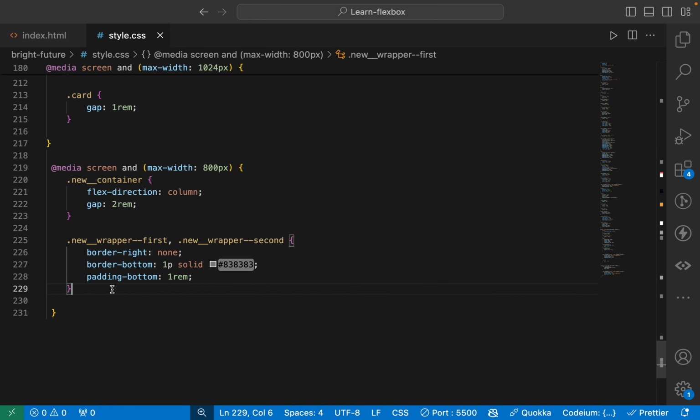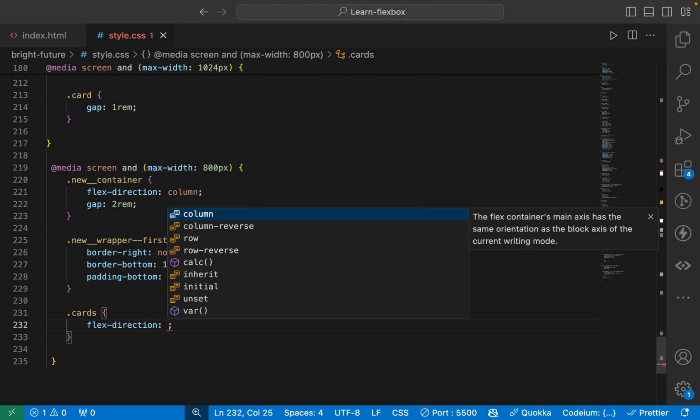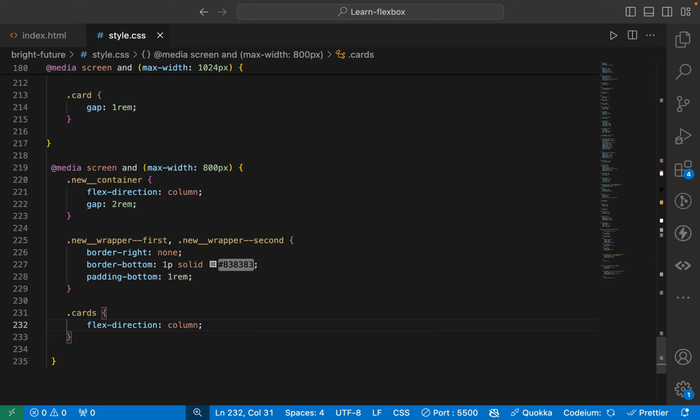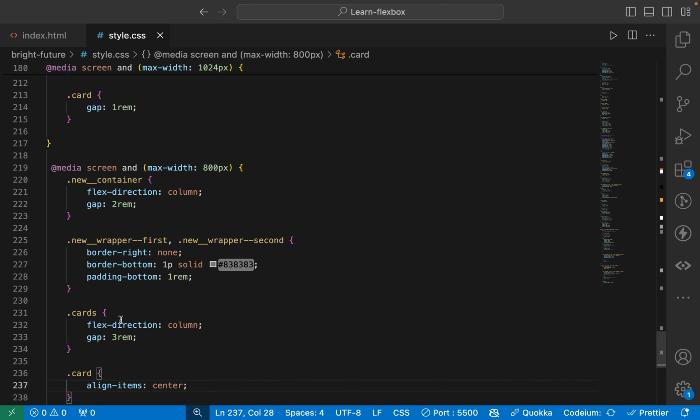Alright. So what next is going to be for the cart section. Next direction is column. The gap is going to be 2 there. And let's cart. We're going to align items to the center.